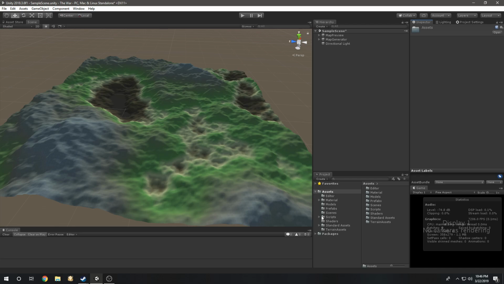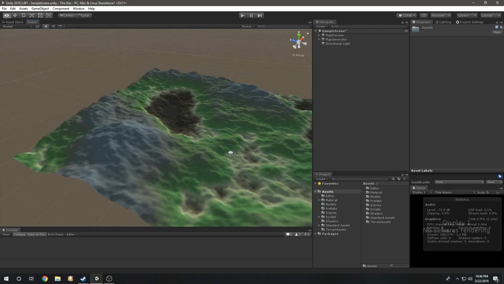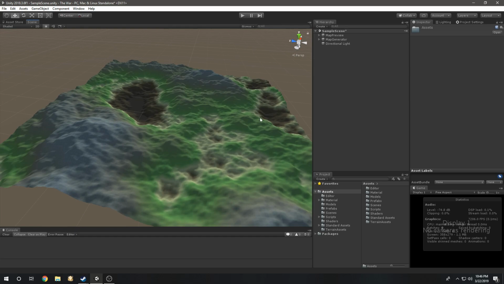So the script itself, every time that you hit play, it's going to regenerate a new noise map, and that noise map is actually going to have a different seed between negative int min val to int max val as the actual seed object that it puts in there.